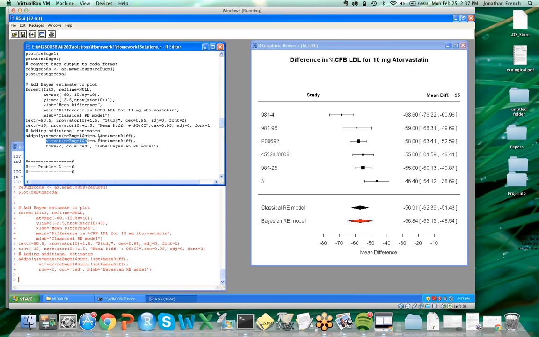And I'm passing in the variance to be the posterior variance. We can see here that, again, the point estimates are similar. The central tendencies are similar, but the Bayesian analysis is giving us a wider credible interval. That's in part because the Bayesian model is accounting for the uncertainty in the estimate of the between-study variance, whereas the maximum likelihood estimate is not.